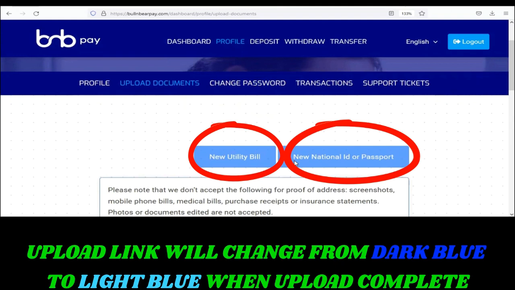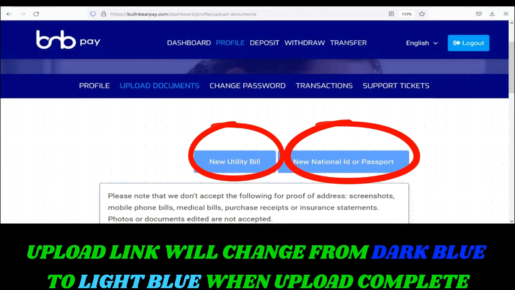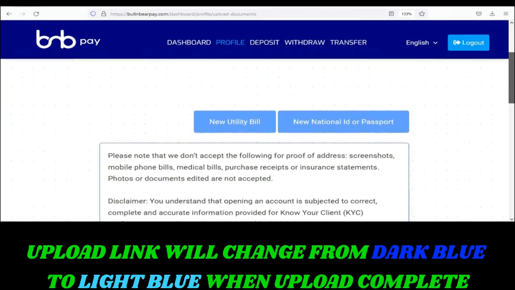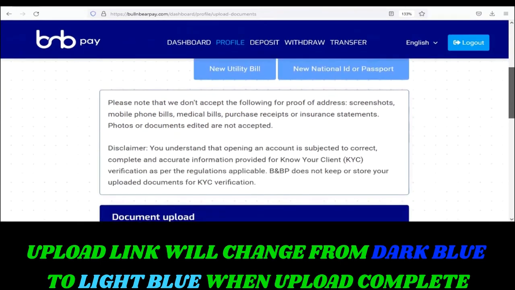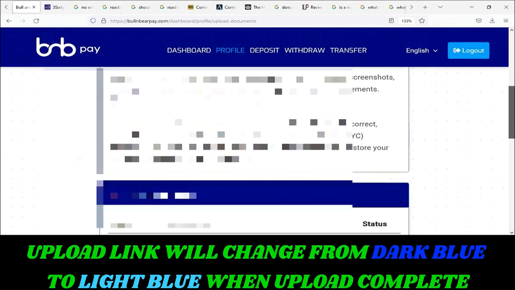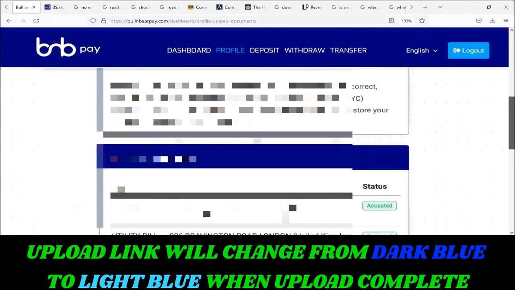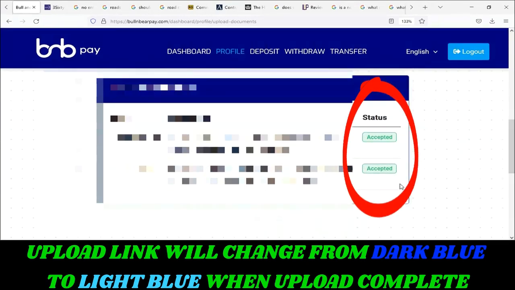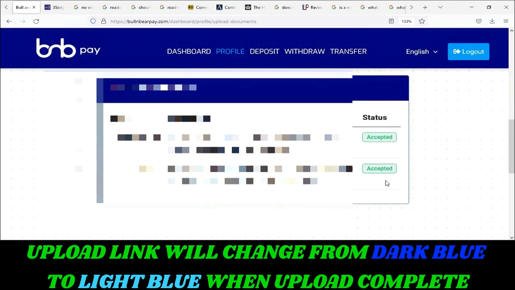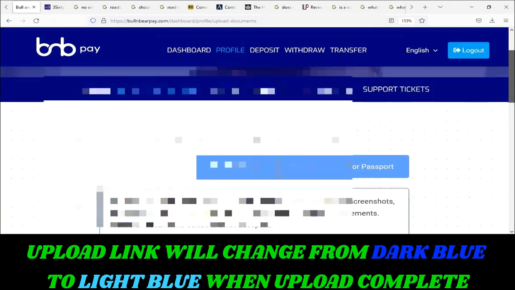or another picture format. I uploaded my driving license for my ID in a JPEG format, and I uploaded my bank statement for my proof of address in a PDF format. As we move down the page, you can see it's like the other one that I was showing, the dummy one. But on this one, you can see what I want to show you, that this has been accepted. So that ends it on a high note.